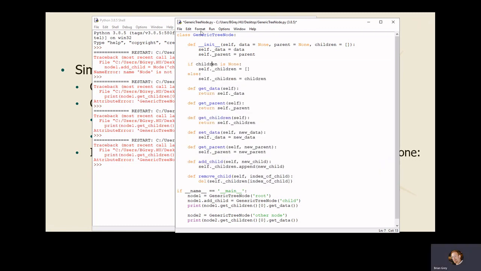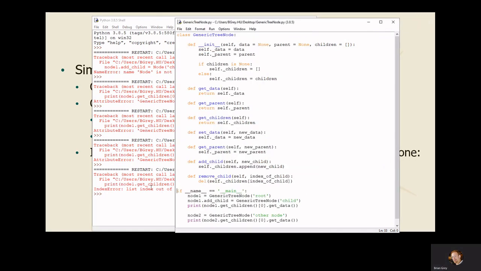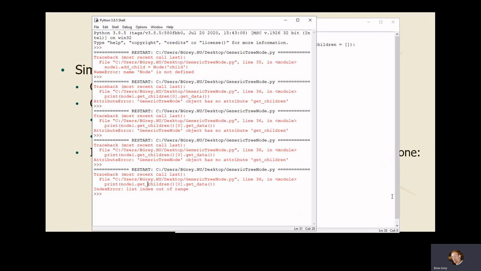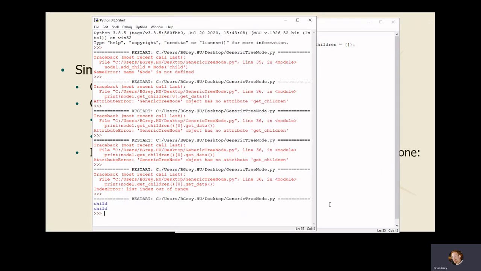So I want to re-embed. There we go. Index out of range, line 36. I'm having real trouble today, guys. I apologize. There we go.